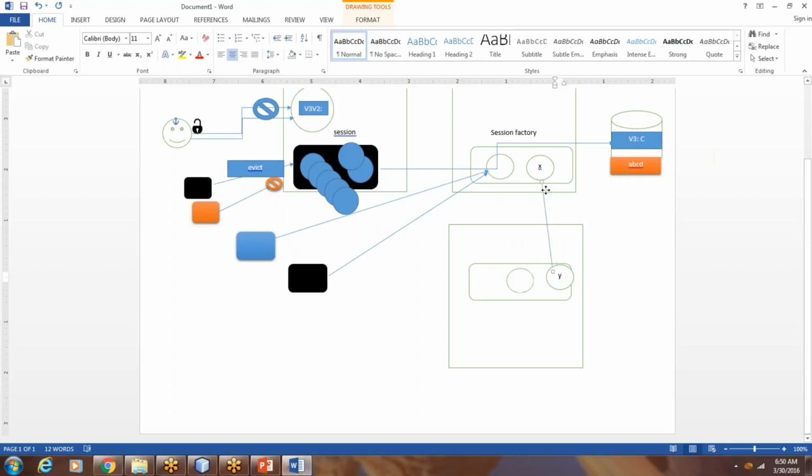And whatever changes are made, it is going to synchronize those objects using the remote session mechanism. Clear with this?